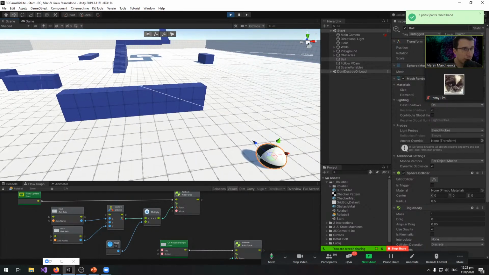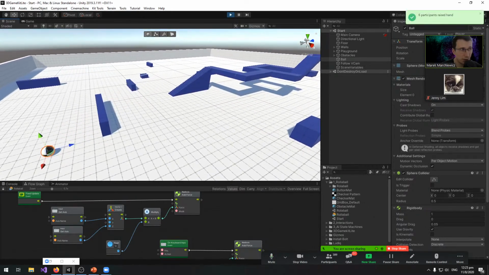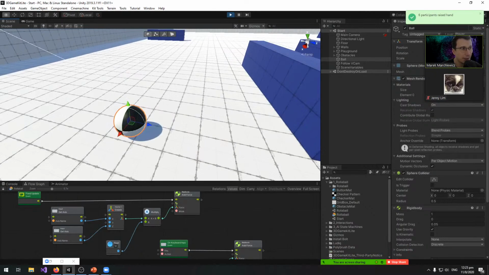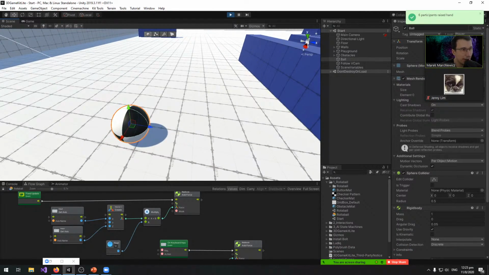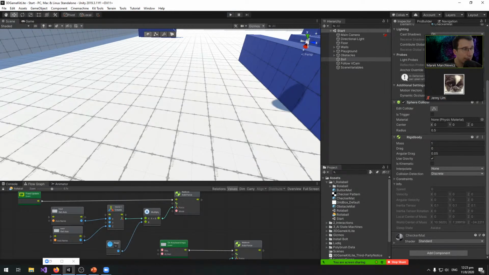All right, so here is my simple scene. I have several objects here that serve as obstacles to my main character, this simple ball. And you can see I have transform, mesh renderer, so this is responsible for displaying the sphere on the scene. Then I have a sphere collider, this is the collision component, and a rigid body that makes it move down. And that's basically it.